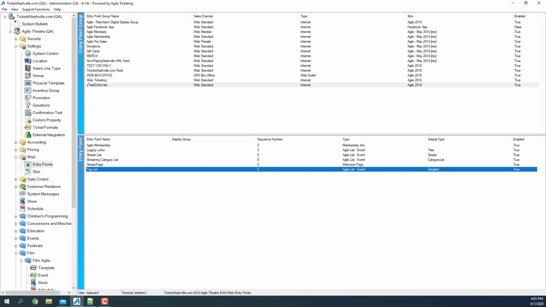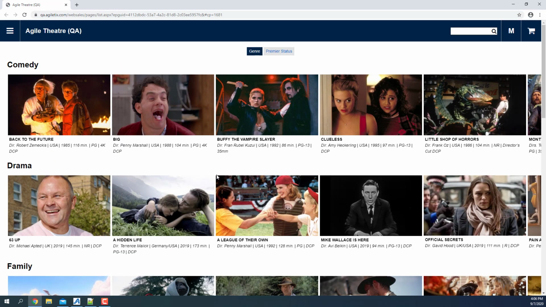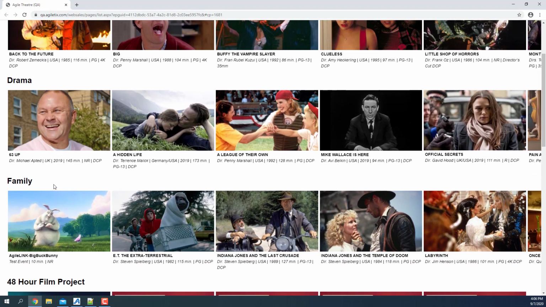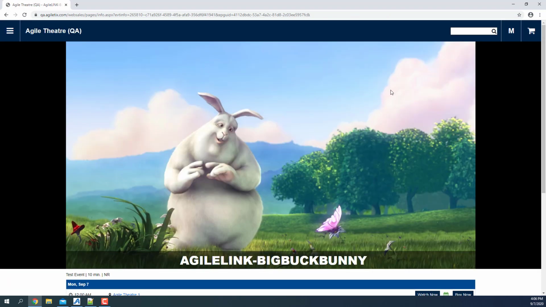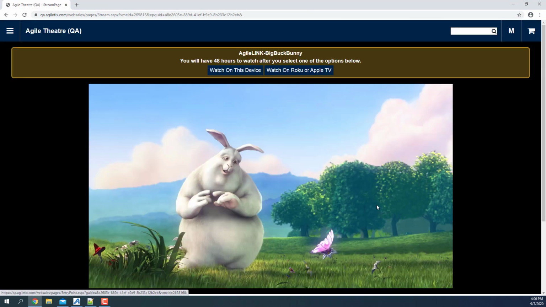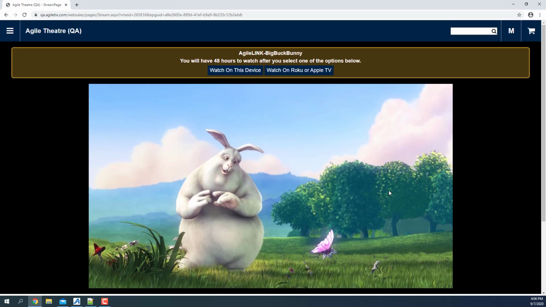Now let's take a look at one last thing. We've added automatic redemption of member benefits and ticket packs for streaming items. When signed in, I can go ahead and click on Watch Now. When clicking on this button, it automatically books an order behind the scenes based on my membership benefits or available items in a ticket pack, and this streamlines the process of redeeming to a single click.